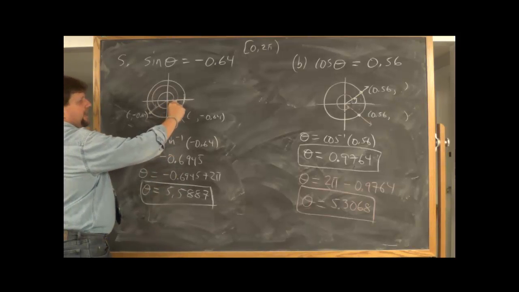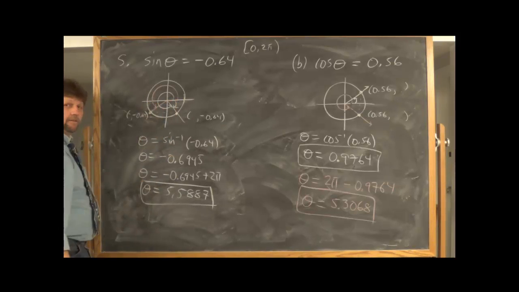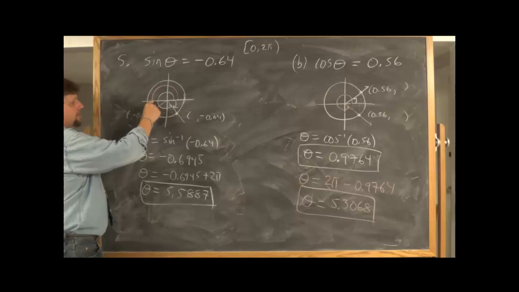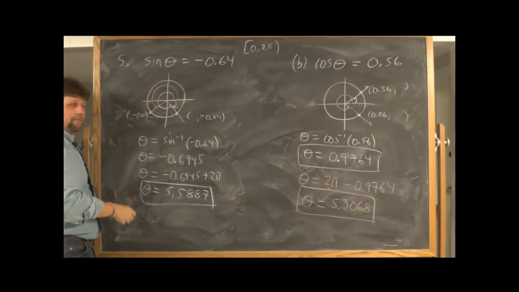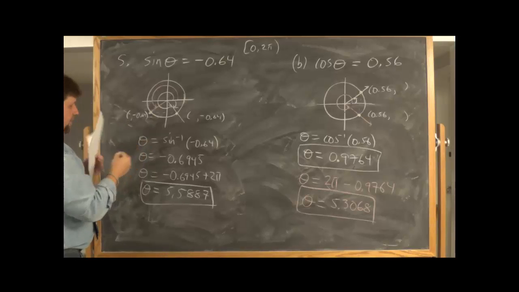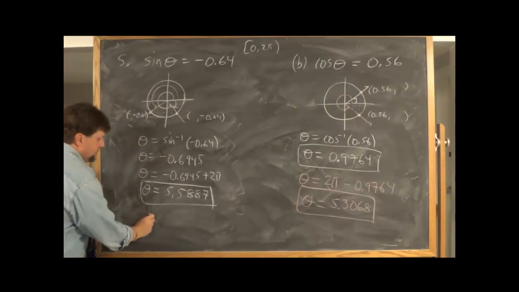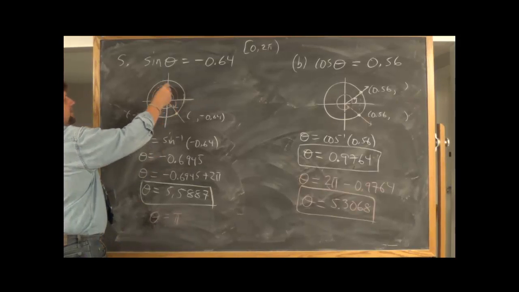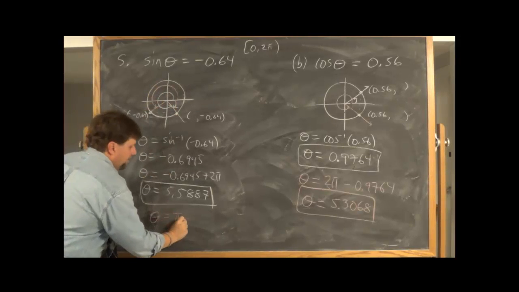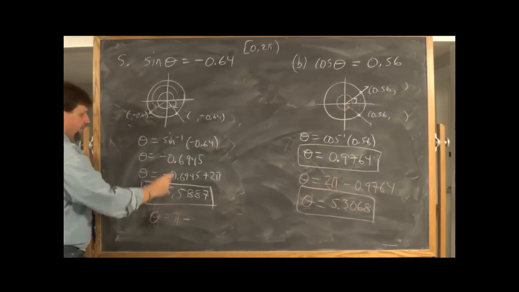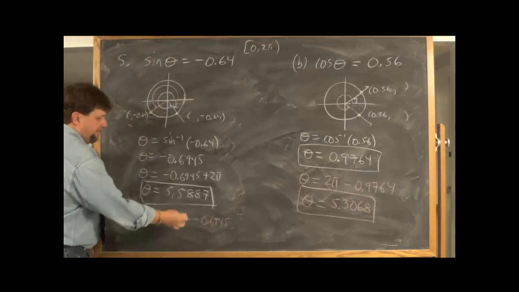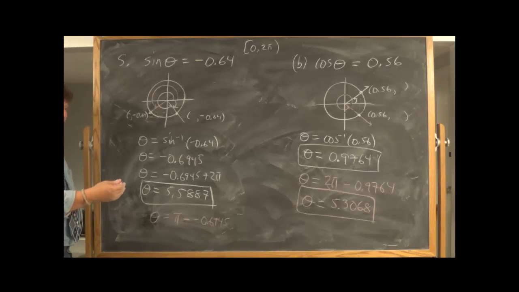The magnitude of this angle is the same as the magnitude of that angle. From here to here is pi. So I just need to add a little bit more to pi. Just like in part A, this rose-colored angle, theta, is pi, there's my pi right here, minus the measure of this angle, which is negative 0.6945.